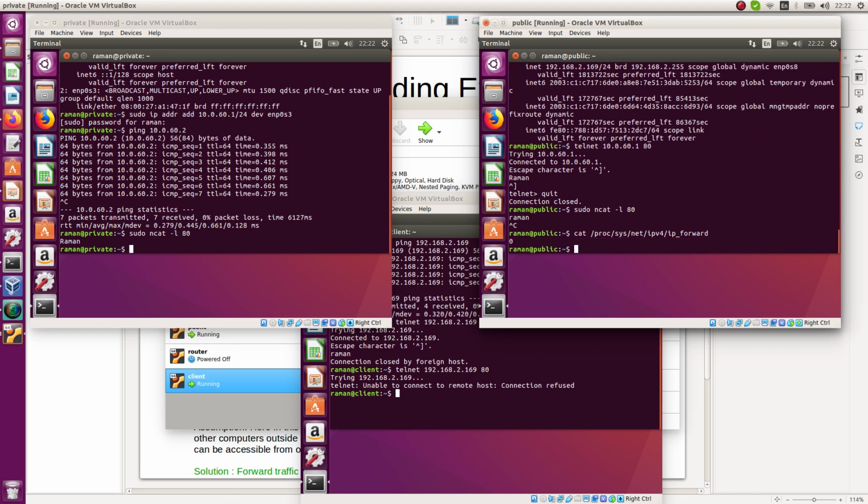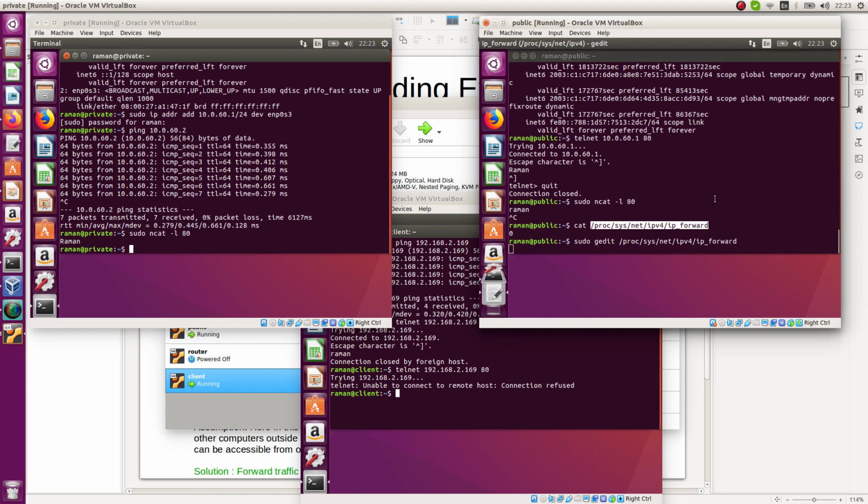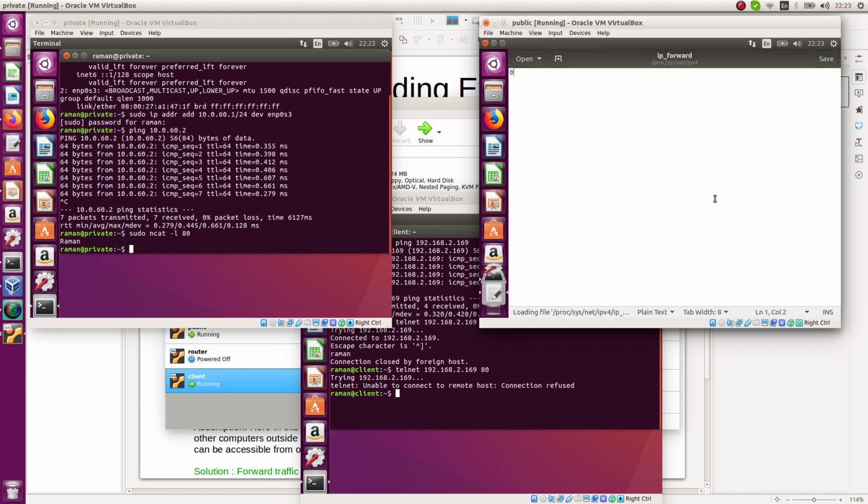So you see, right now it's disabled, so whenever a packet is received on this ENP0S8 public IP, it cannot be forwarded to the private IP. To achieve that, we have to enable IPv4 forwarding. So let's do that. We need to make it 1.